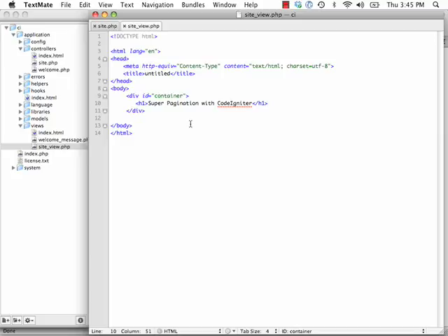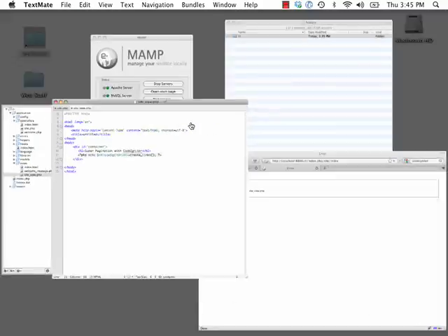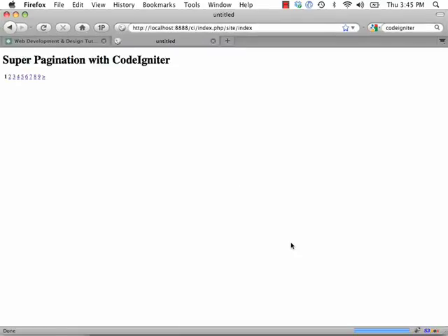Okay, and now we need to do a couple things. The first one that we need to do is echo this pagination. I can't type today. If you guys ever wonder why, it's because I have a huge mic in front of my face and it's kind of hard to see. And we're going to create links, and this is what actually will create those little selector links. Come back, and you can see now we have all of these.